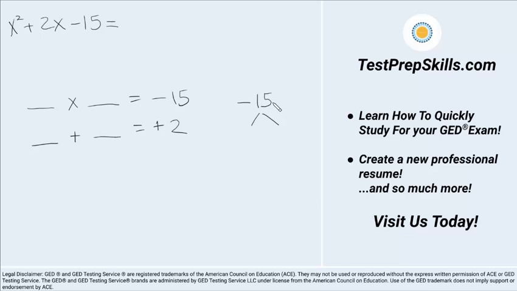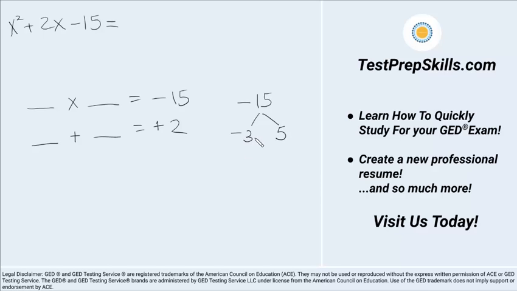Okay, 15. What are the factors of just 15? Well, that would be 3 times 5, okay? So 3 times 5, those are good factors. Now, 3 times 5, though, is not negative 15. It's just positive 15, right? So one of these numbers is going to need to be negative, all right? Because 3 times 5 is just 15. We want it to be negative 15. So we could make the 3 negative. Let's try that. Or we could make the 5 negative. But let's start by making the 3 negative.